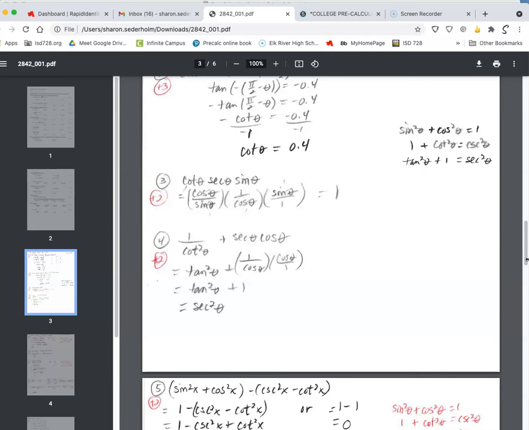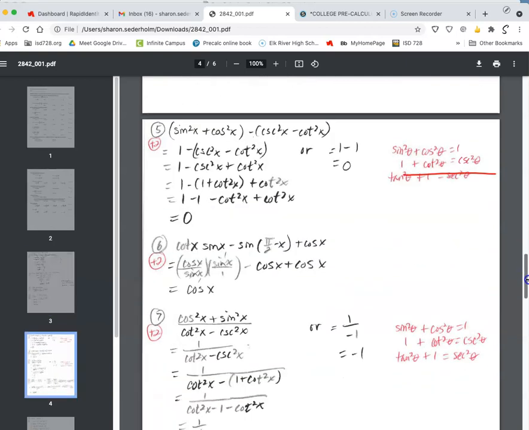And then we see tangent squared plus 1, and here's where I know some people were doing some serious overthinking, because you totally missed the fact that that comes from one of our Pythagorean identities right there. And you can't just know sine squared plus cosine squared equals 1. You have to be able to use the other two as well after you derive those from sine squared theta plus cosine squared theta equals 1.